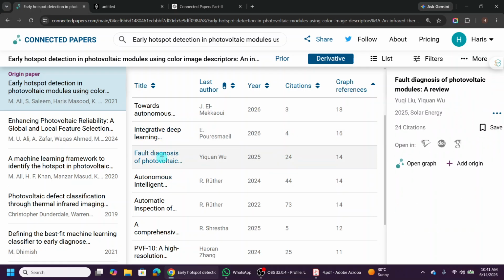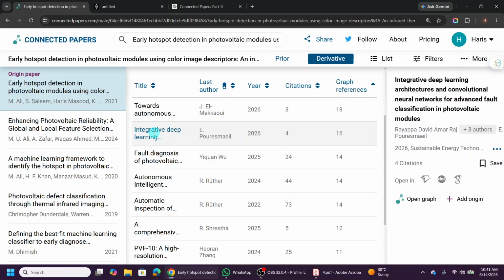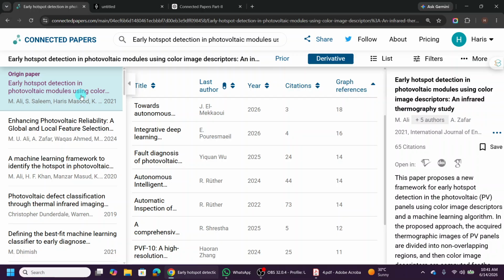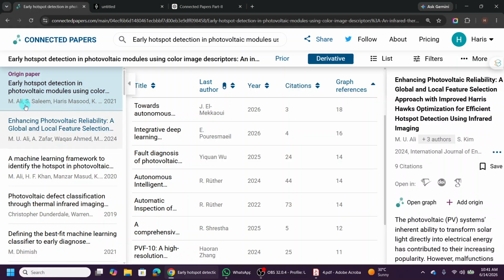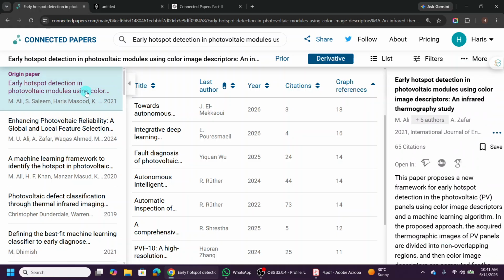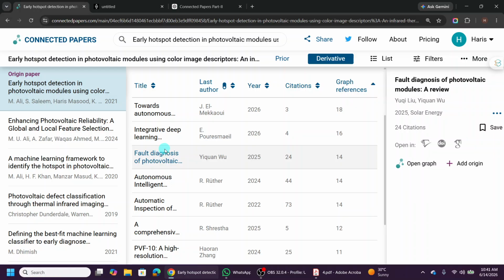So again, very clearly, these are the papers that are based on the theoretical idea or the practical idea of the origin paper, and the base theory that was presented in the origin paper. So if you are interested in this origin paper, you would like to read these research papers in order to further explore the most recent advancements in this particular research area.